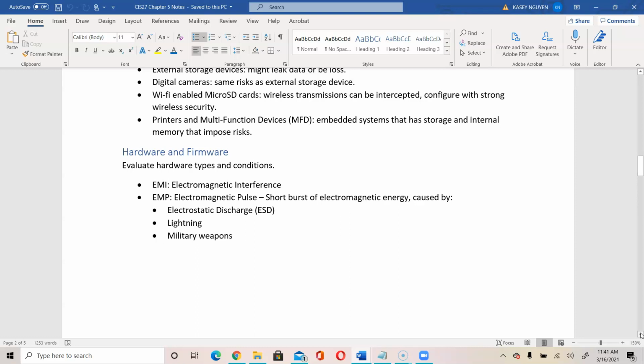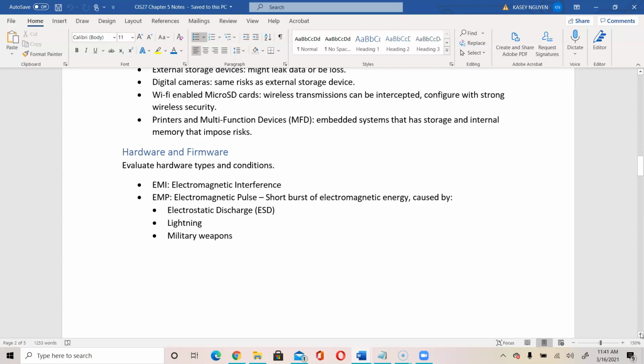EMP is electromagnetic pulse. This is a set of short bursts of electromagnetic pulse caused by electrostatic discharge, which can cause damage to storage and devices that have storage.